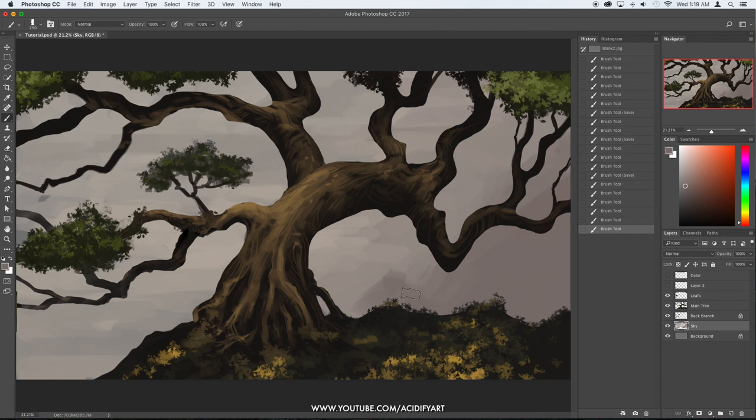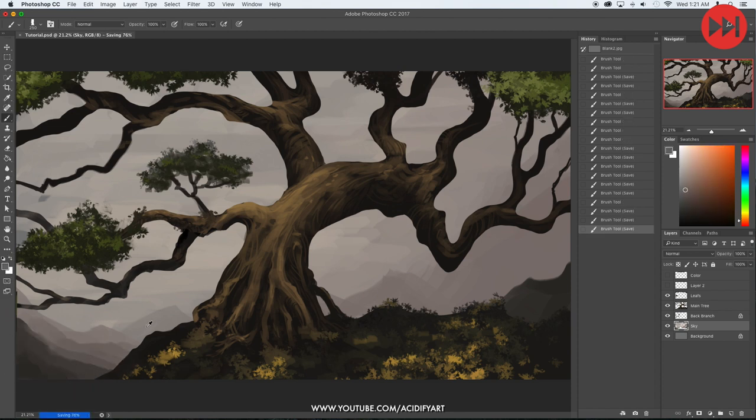By adding darker colors to the background, you can also paint mountains and rocks to give your painting more depth. The mountains closer to the tree should have sharper edges, while the mountains in the distance should have softer edges. The mountains closer to the foreground should also have a darker contrast than the mountains in the distance. Now keep blending the mountains until you get a good depth to your background.